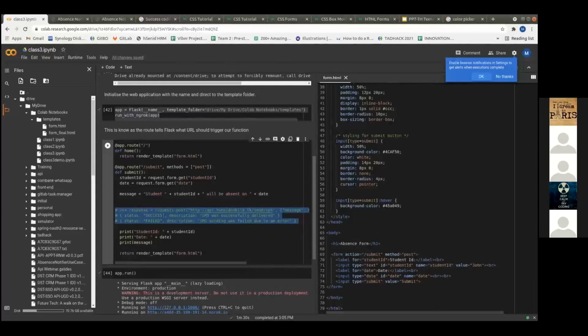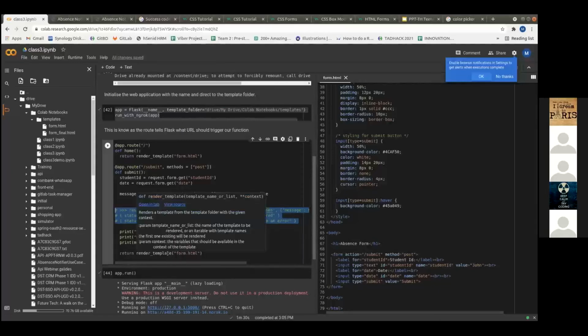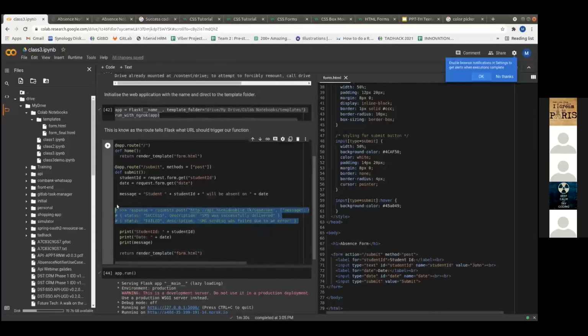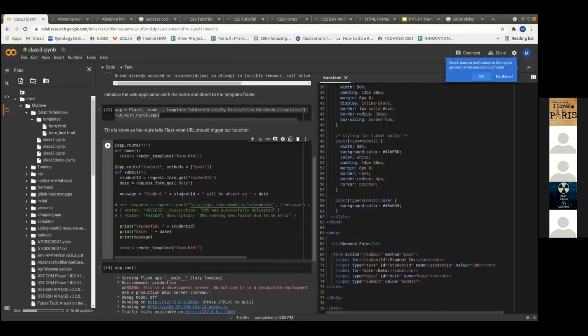You will send the data, and once the data is delivered or not delivered, and even if an error comes, it will come back to you saying the status of the message, what happened to the message, was it delivered, was it not, like that. So that's how APIs work. These three code lines won't work because these are just comment lines. These are to explain how APIs work. So any questions on how to connect with an API, any questions regarding APIs or any previous things we have done?